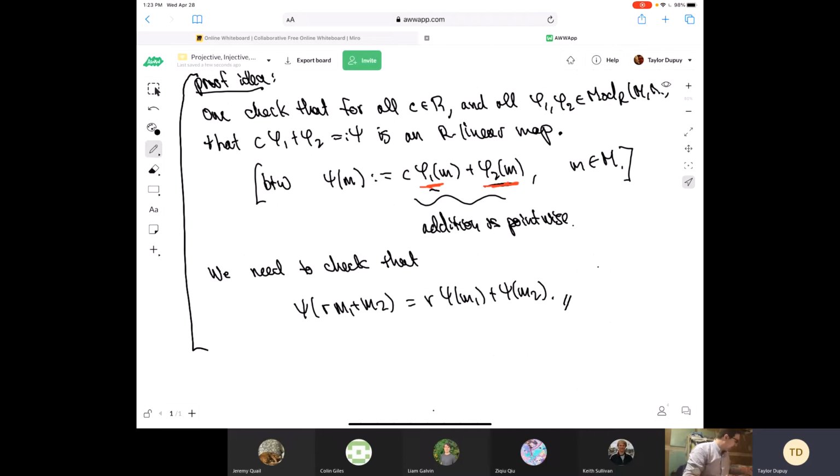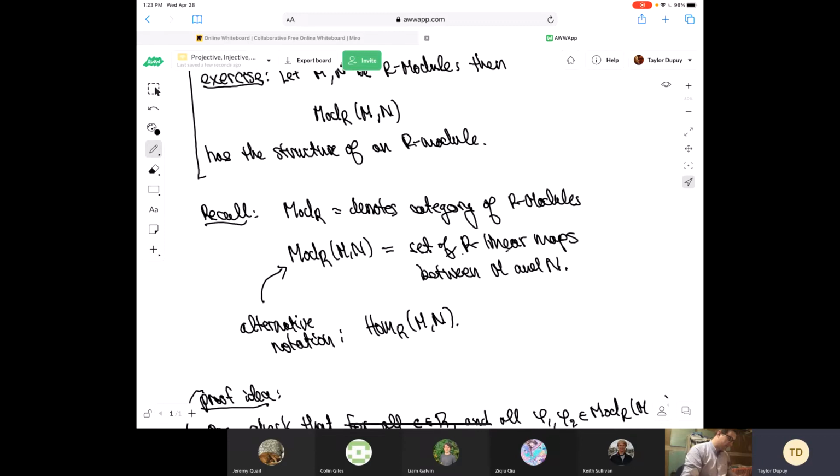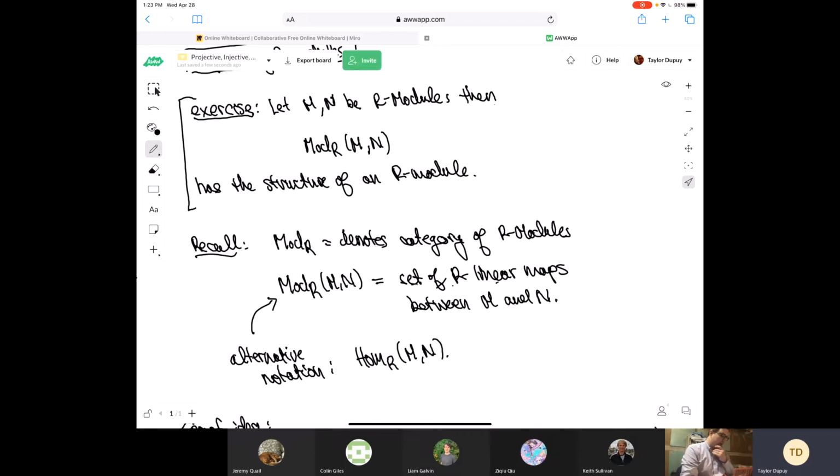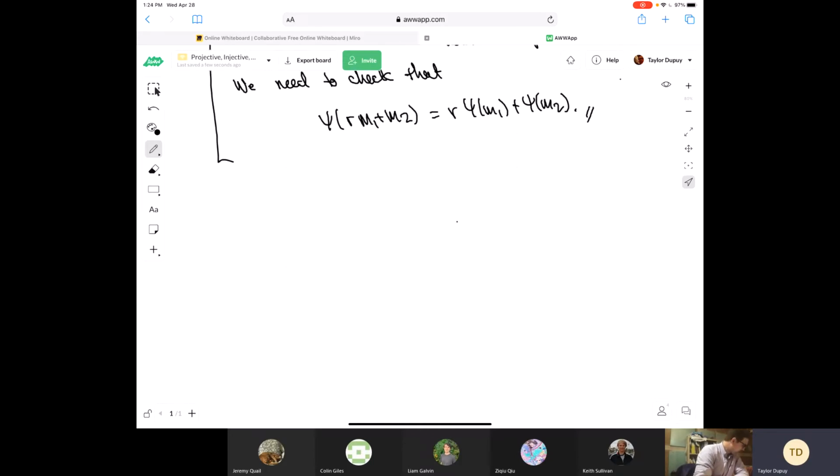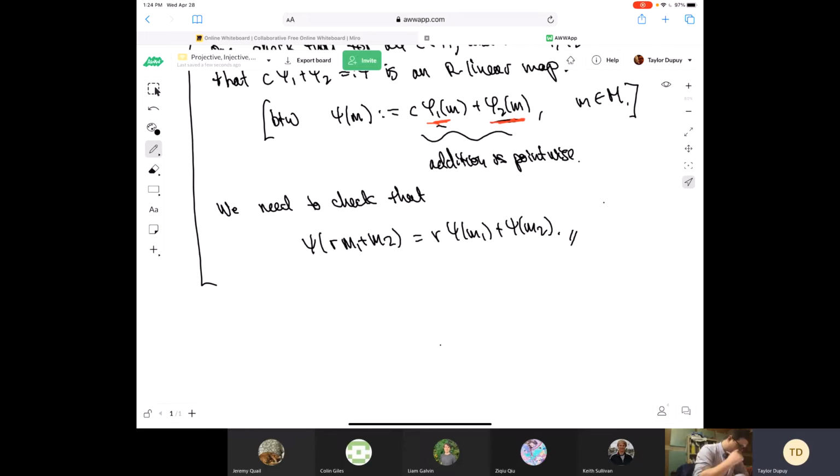All right. So the upshot of this is that this now gives us two functors. This is kind of a weird thing. We saw this before, maybe with topological spaces, that morphisms can be given the structure of a space, and morphisms of abelian groups can be given the structure of an abelian group, but not for groups in general. Morphisms of groups aren't groups, and morphisms of rings aren't rings. But this is a special type of category where we do have this. The morphisms between R modules is itself an R module.